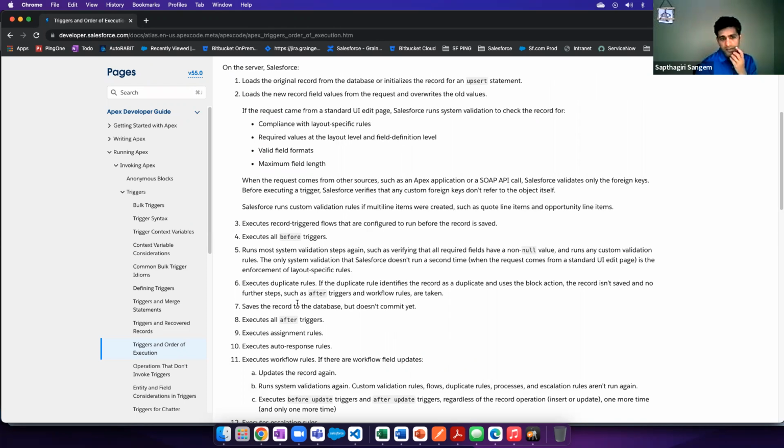Salesforce realized they gave too much leverage to developers and admins. Now they are taking workflows and process builders away from people, starting, I think, next year. So you cannot write new workflows or new process builders. So now you are going to limit yourself to either flows or triggers. Okay. Again, for the contact object, you can write a trigger, and at the same time you can write a flow.